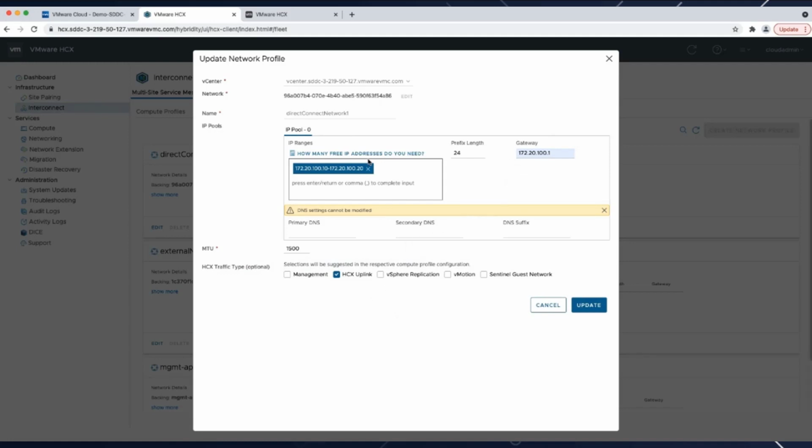One thing to note here is that this network should be unique across your complete environment, because a subnet will be automatically created and advertised back to your on-premises environment over the direct connect link. So I'll click on update here, and this will go ahead and update my network profile.